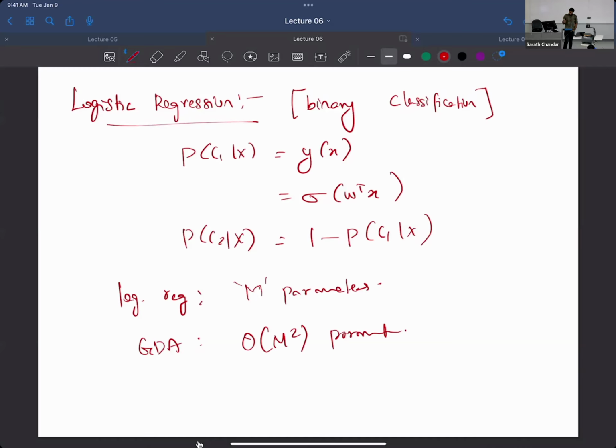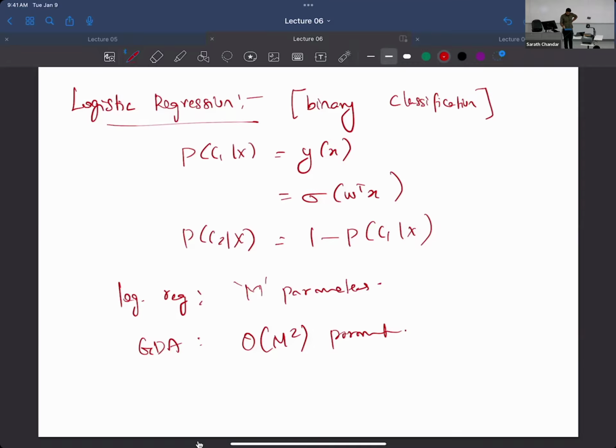Okay, now how do we learn these parameters? So we need an objective function, right? Maybe before we go for our learning, a quick note about the name of this classifier. Logistic regression is confusing because this is not a regression algorithm. We're doing classification. We call it logistic regression because it looks like a logistic function followed by a linear model for regression. So this is as if I'm doing regression first, and then I'm putting a logistic sigmoid on top of the regression to get a value between 0 and 1. Is that clear? But this is a classification algorithm.